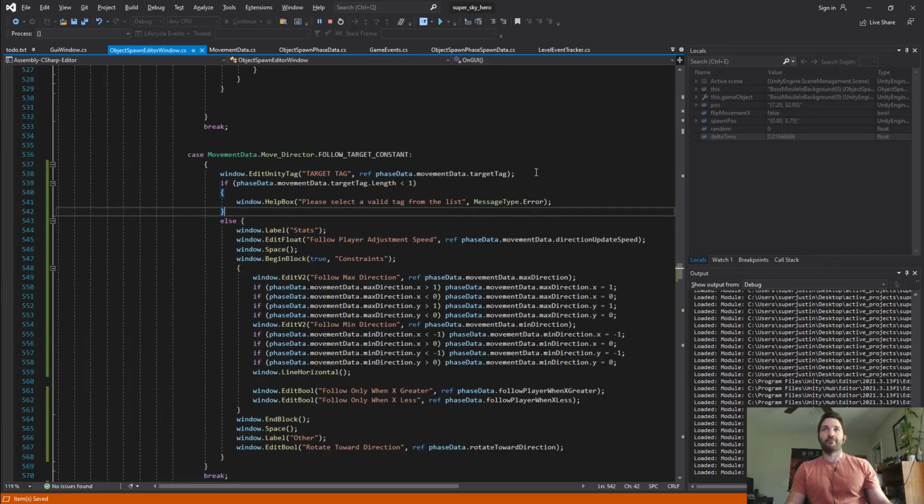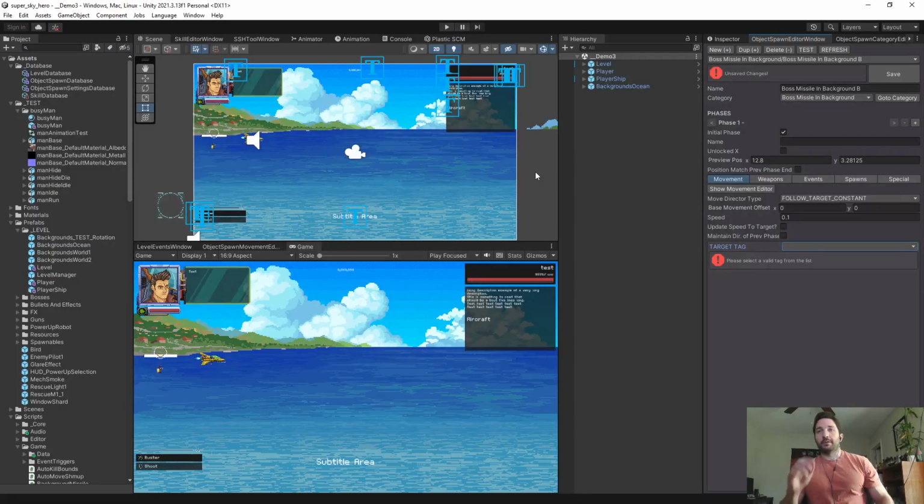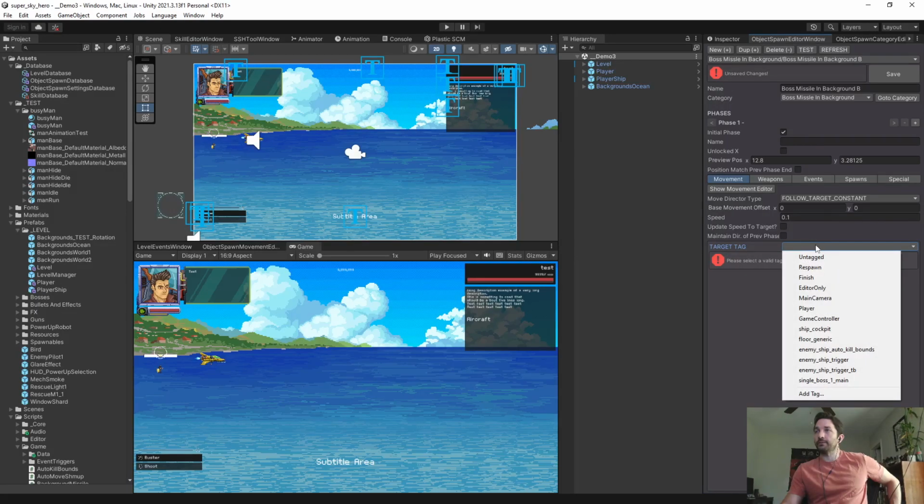So they can never, ever change. Well, if they change, stuff's gonna break. And I guess that will hopefully make it apparent that that's what the issue is. I doubt it though. Okay, so now please select a valid tag from the list.